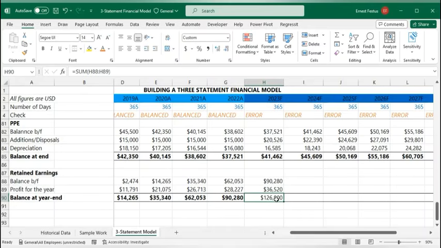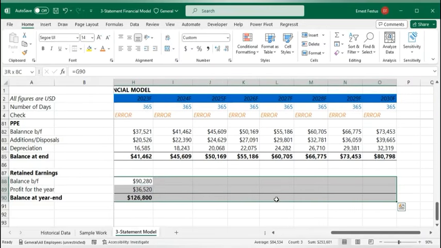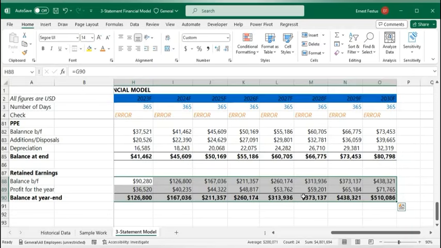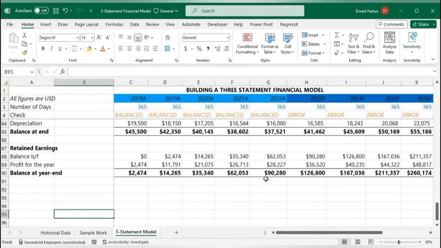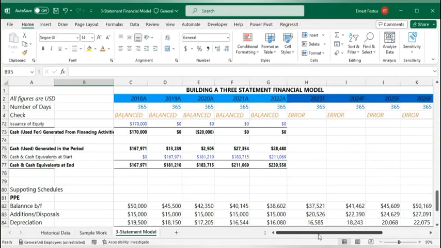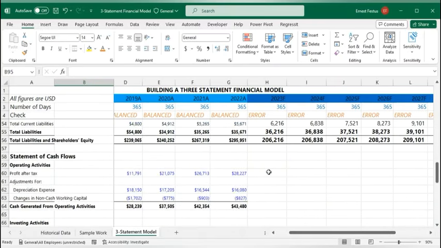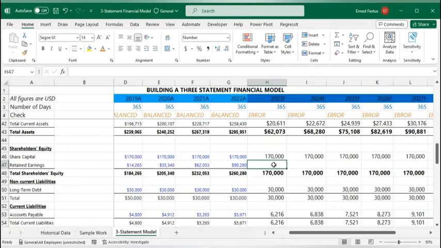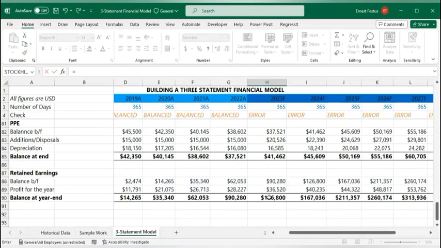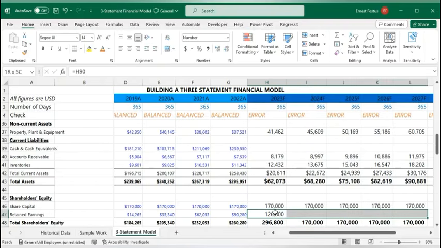Let me bold it, and then I can copy the formula across. So Control R, we have that. Alright, so now that we have our figures for retained earnings, we can also insert our retained earnings figures. So for 2023 retained earnings is going to be equal to this figure right here. So I press enter and then I can copy it across.